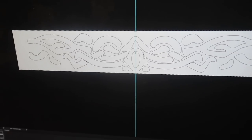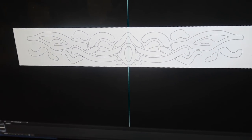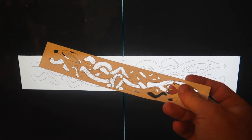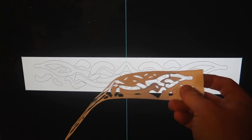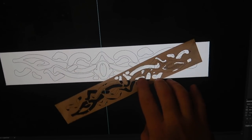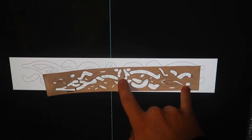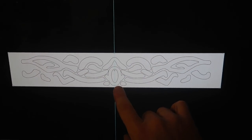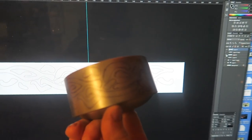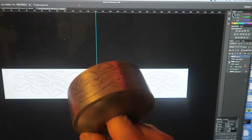that's roughly correct. And then from that, I carefully chopped out a paper template. This is the actual size one. I chopped out half the pieces on one side and the other half of the pieces on the other side, because if you chopped out all of them on a single side, the template would fall apart. But then that meant I could wrap and trace it onto the surface of the guard piece.